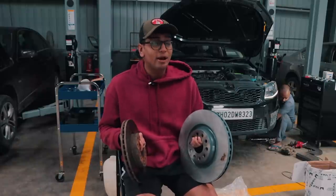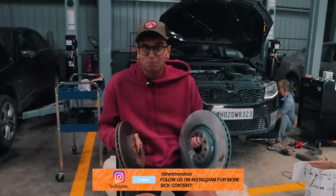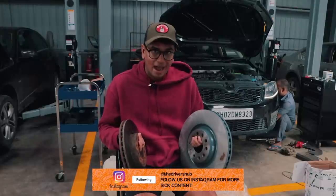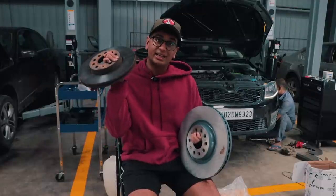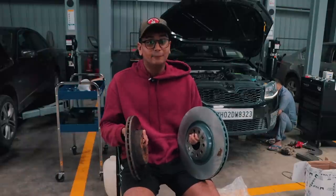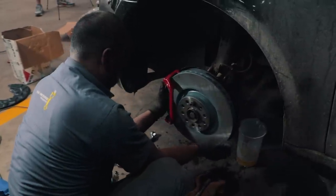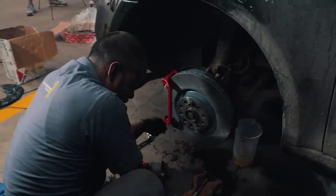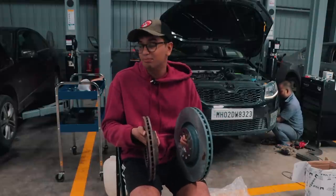So I actually sold my original braking system to a Jetta, and I had to get something in return, because I couldn't do without a car. So I had to put on a Jetta's braking system in the front. So these are 288mm Jetta brakes. So now I am directly jumping to 340mm brakes from a VRS245. So this is basically the rotor, and yeah, this is a pretty big difference.